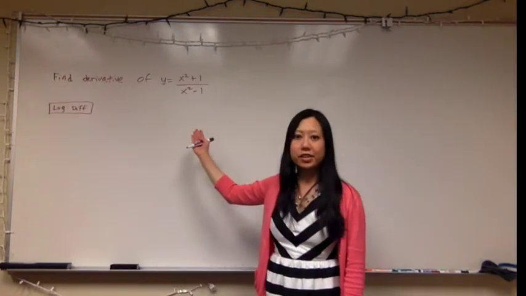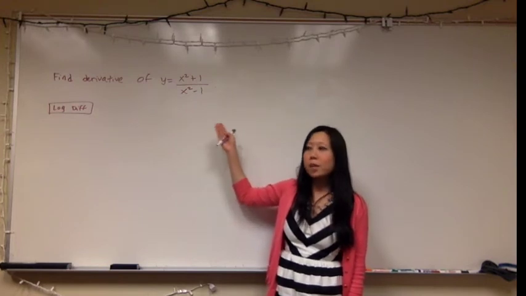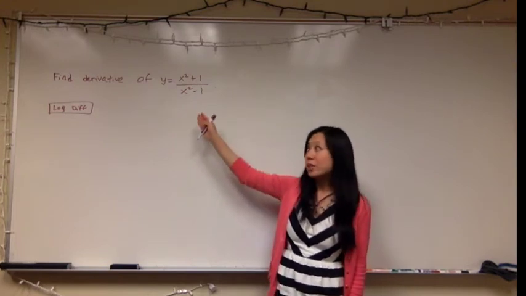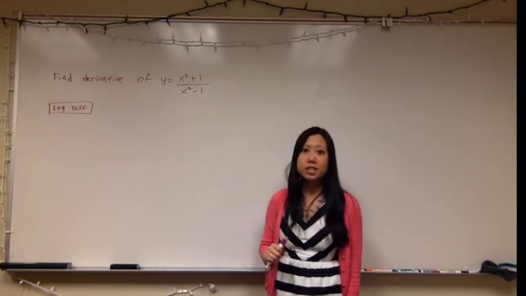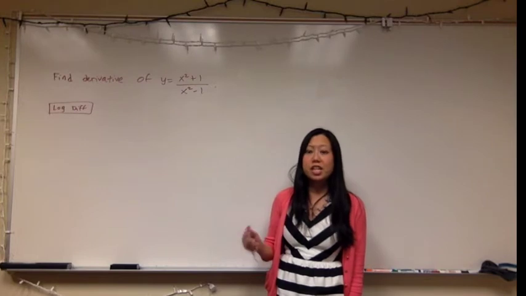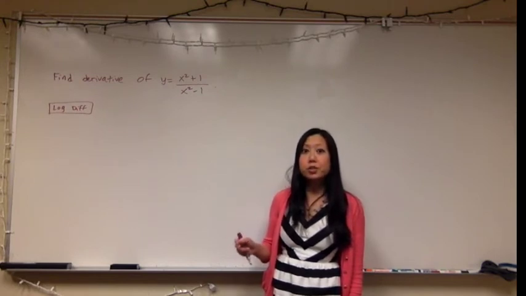Now let's take a look at this derivative. It looks pretty simple, right? We could just apply quotient rule, but often students will try to use log differentiation here, which is not wrong. But suppose a function like this is in a curve sketching problem. The reason why you wouldn't want to use log differentiation is because it's not going to be that simple to simplify, and then you're not going to be able to tell where that derivative is positive or negative. So it's much easier here to use quotient rule.